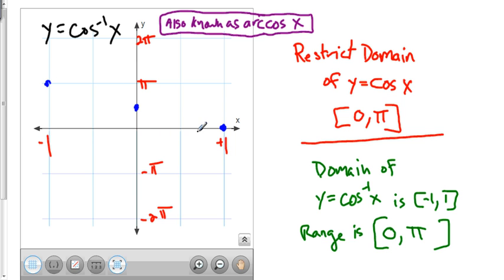And as I graph this, it's going to be a little bit steeper at the beginning, and then flatten out, and then get steep again at the end. So that's our graph for inverse cosine x, where we're just taking the parts of y equals cosine x, switching the x and the y, and taking a certain part of the original cosine function from 0 to pi, so that it is one-to-one. So now the inverse of that will be a function as well. Okay, and that's our graph of y equals cosine x and its inverse.